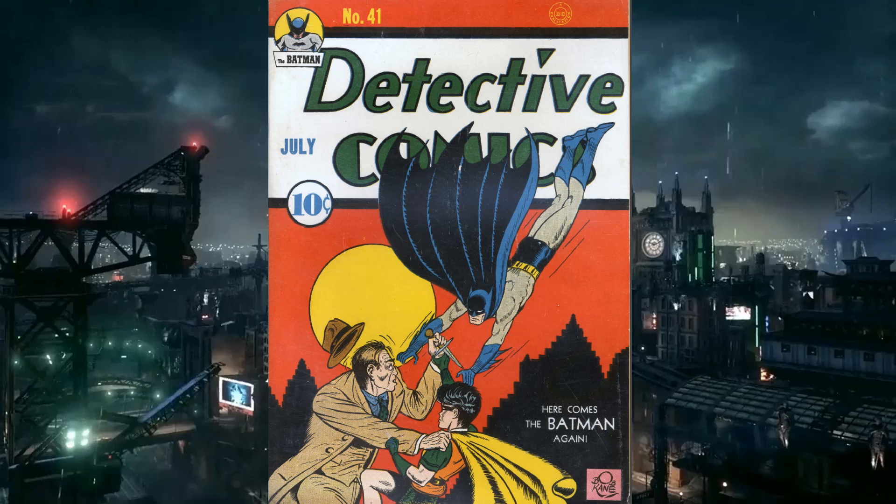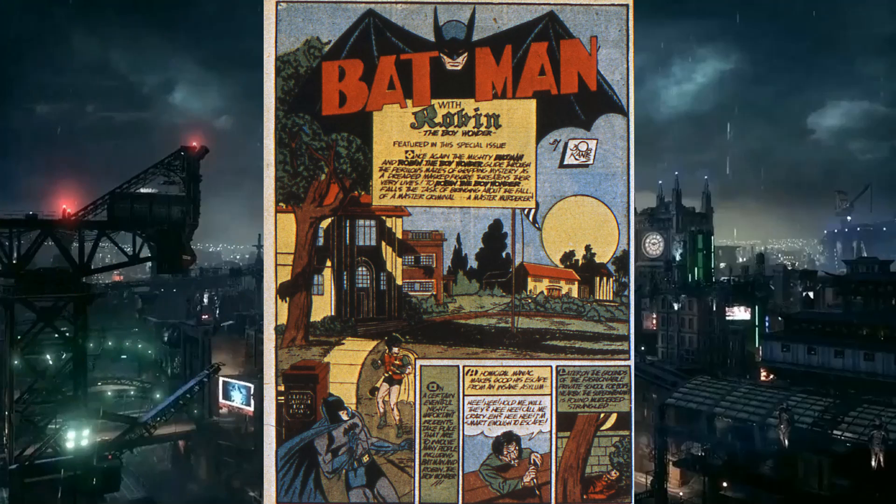The cost of comics is still 10 cents. We open up outside of a school — it says Blake School for Boys. I don't like these opening splash pages because they kind of spoil things right at the beginning. It's just a splash page of what's going to happen. Anyway, this guy climbs over a fence with a knife in his hand — he's a homicidal maniac escaping, and he's already got a knife. He escaped from the mental institution, the insane asylum.